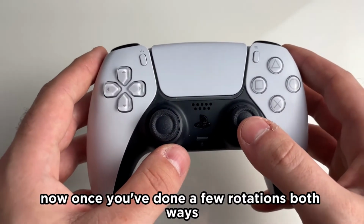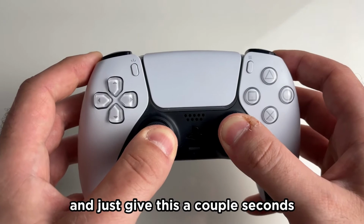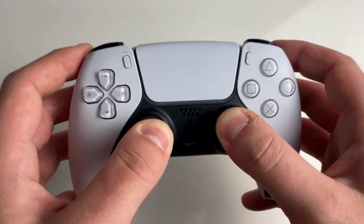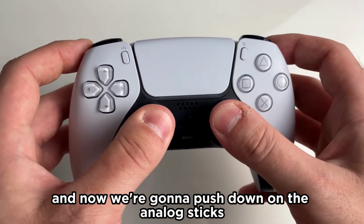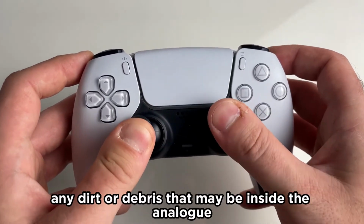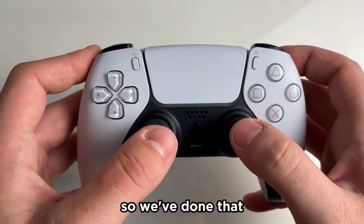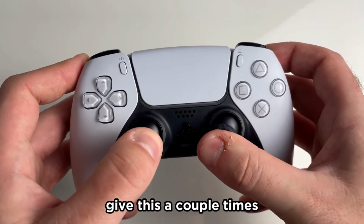Now once you've done a few rotations both ways, I want you to press down fully and just give this a couple seconds. Now we're gonna do the exact same thing, but also pushing down on the analog sticks. So we did the initial rotations in order to move the debris a little bit, and now we're gonna push down on the analog sticks, and let's do it again. Again, trying to make sure any dirt or debris that may be inside the analog stick moves down a little bit inside the controller. So we've done that, and now we're gonna do the opposite way as well. Give this a couple times.